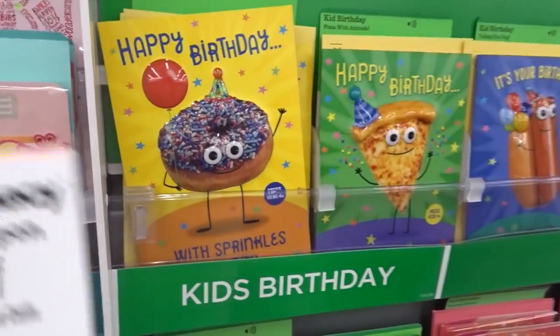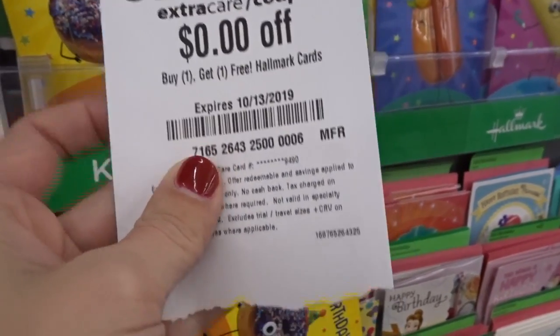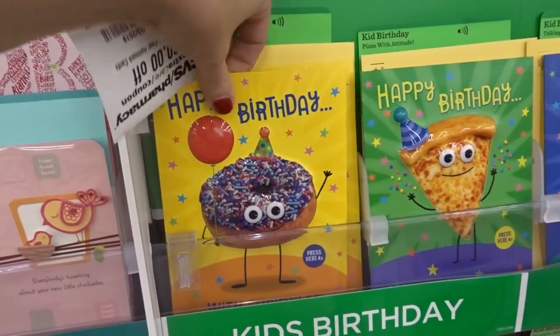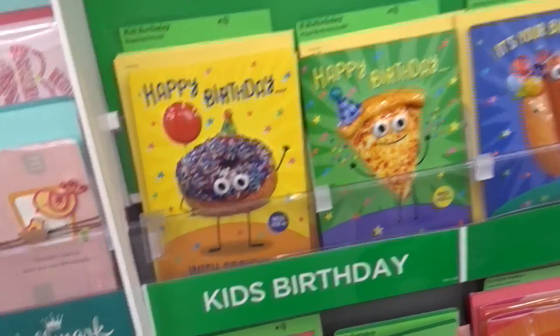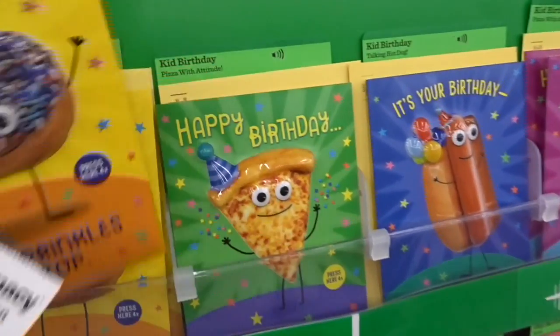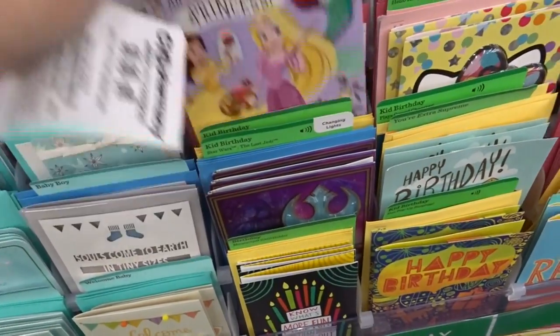I got a CRT for a buy one, get one free Hallmark card. There is no limit here, so this is a great time to get a more expensive card. Come in and get a fun birthday card — this one actually sings and is priced at $8.99. You can buy one for $8.99 and get the second one for free. If you want a more expensive card, doing it with a buy one, get one free would definitely be the route to go. There are all sorts of cards.